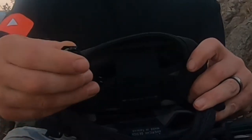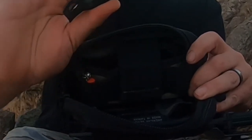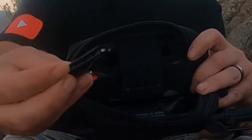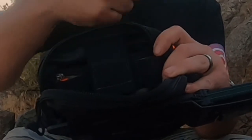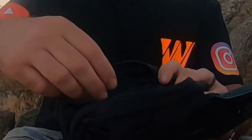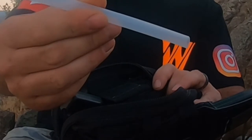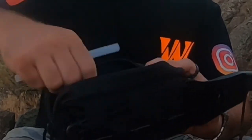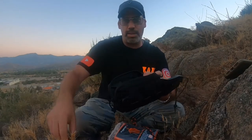I also have a backup folder — this is one of the Gerber Paraframes, a frame locker with very solid lockup, great for small woodworking tasks. Maybe if I'm out fishing, it'll do a better job on smaller items than my big fixed blade. I carry a BIC lighter as another way to light a fire. I've also got the Gerber Strikeforce fire starter, and the straw from my Aquamira filter, which doubles as an oxygen tube to feed combustion — like we talked about in a past video.